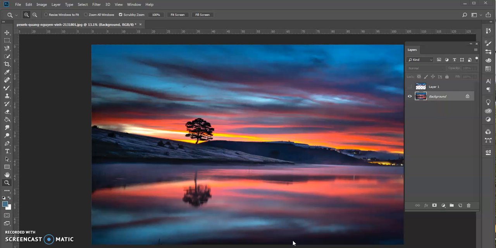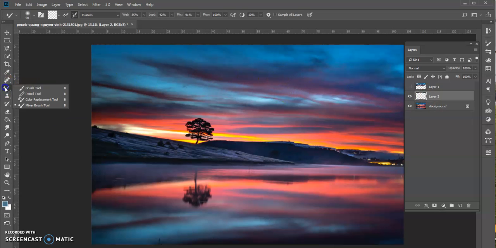Okay. The very first thing that I'm going to have you do is create a new and blank layer. So we're going to click right here, make a blank layer. I've actually already started one, so we'll talk about that in just a second, but some keyboard shortcuts. So we're going to move to the brush tool.